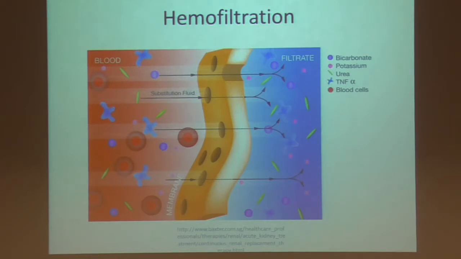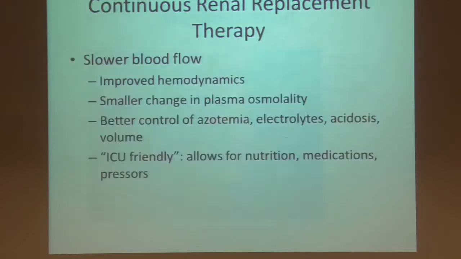Instead of running your dialysis opposite to the blood flow, you run a therapy fluid or replacement flow with the blood pre-filter. You push that through the membrane, and if you could picture washing your patio, and you've got leaves, you force the water through and it forces everything out. That's essentially what this is: you have high pressure at the beginning of the filter that pushes the blood through. The pressure of that then forces solutes to follow when the water goes through the membrane. So that's essentially hemofiltration. So what is CRRT in comparison to IHD?